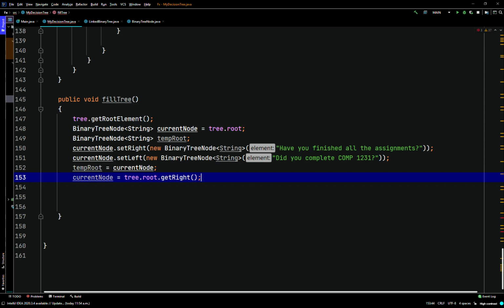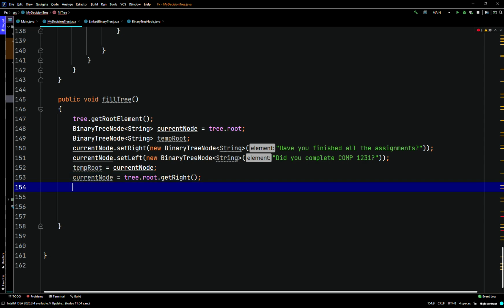So we're going to do a little bit of method chaining here. Current node points to tree.root, and then the getRight of the root. It's kind of like an advanced method chain, or a variable chain to a method. An instance data call from the object chained to the method.